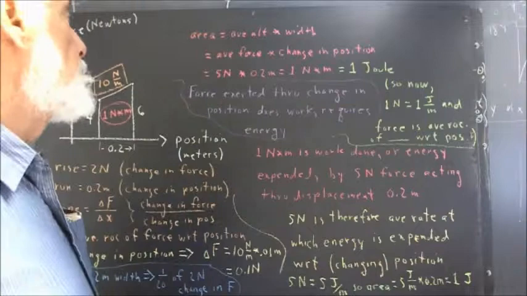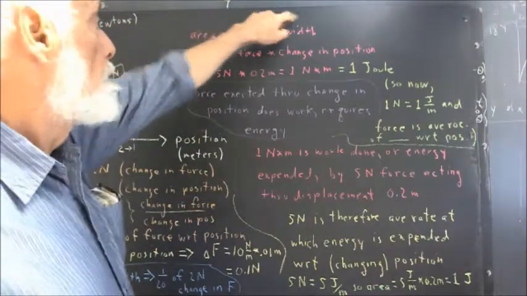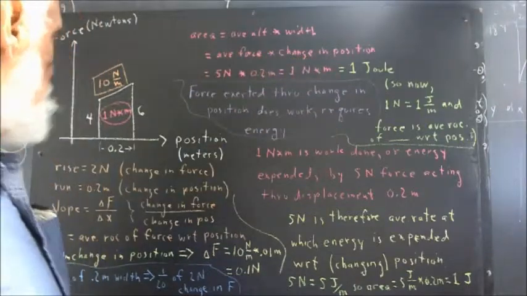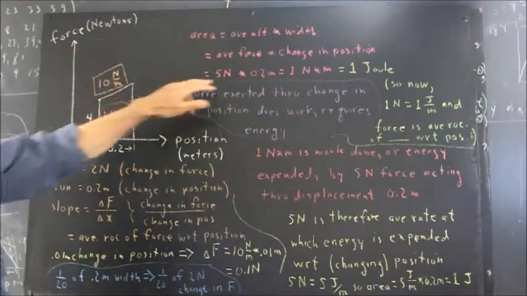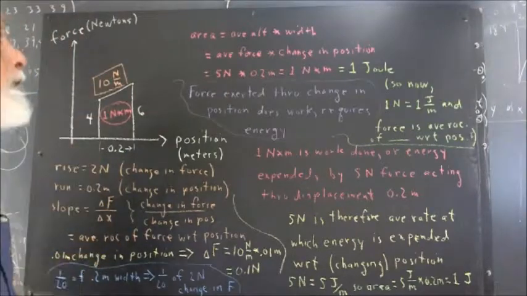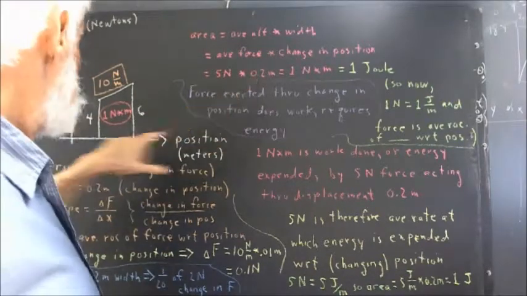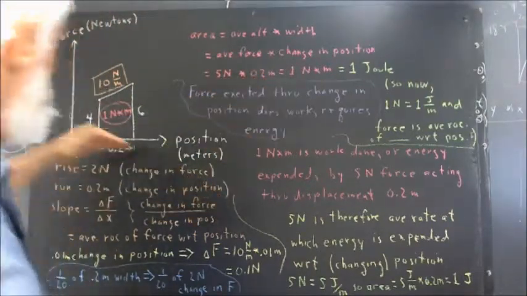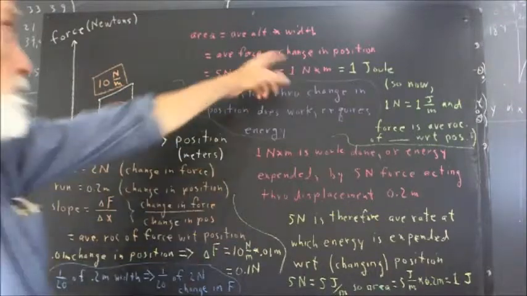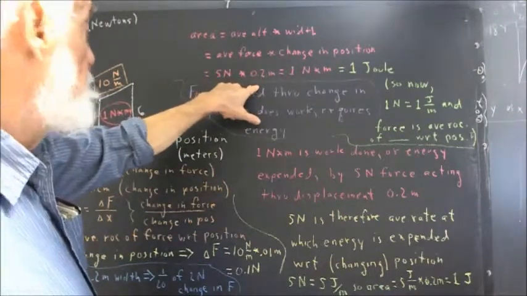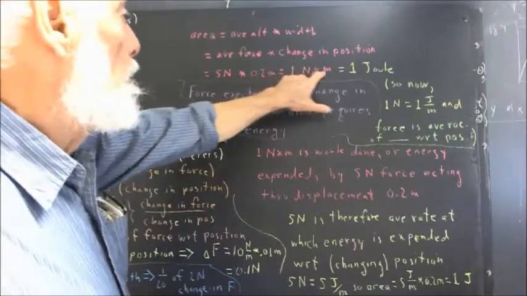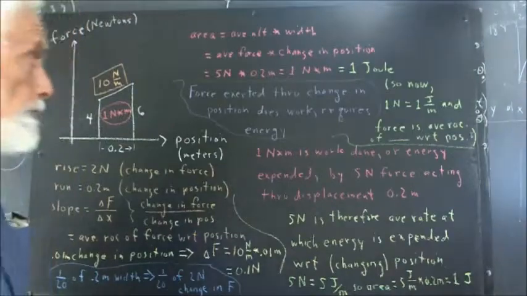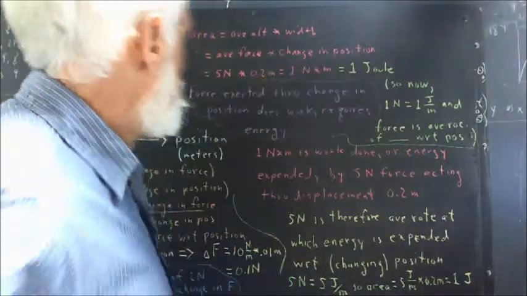Now we interpret the area. Well, area is average altitude multiplied by width, which represents average force times change in position. The average force here between 4 and 6 newtons is obviously 5 newtons, assuming the linear approximation to be correct. Maybe a good assumption, maybe not. Times 0.2 meter change in position, then we get 1 newton times meter. Now I've written the fact that that's 1 joule, but let's ignore that for a minute and let's think of the question that led to this.